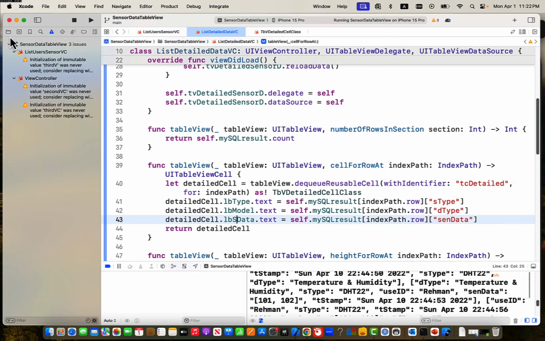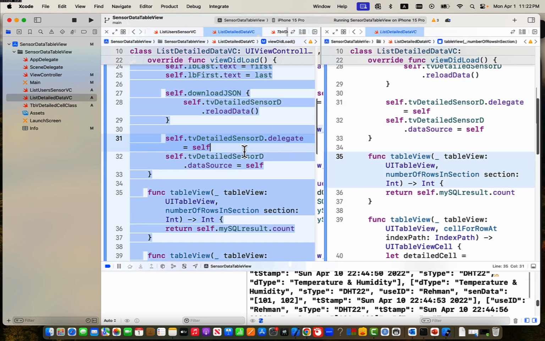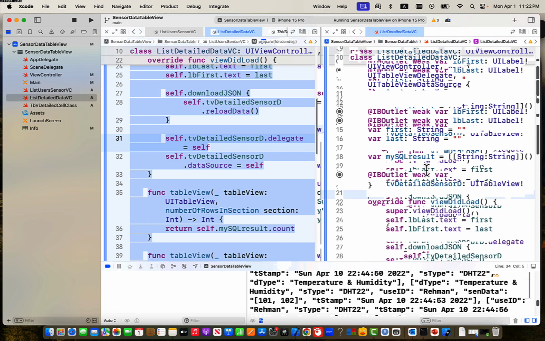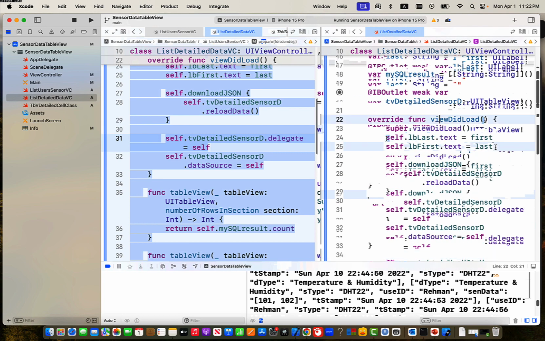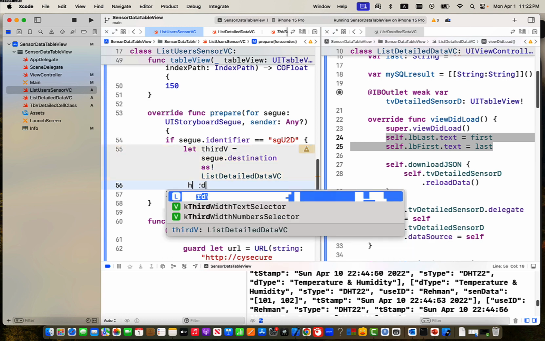So what I need to do, I need to split this, left hand side this, right hand side that. Here view did load is ready to assign that, but from here this guy wants to send it to this third view but didn't do anything, right?